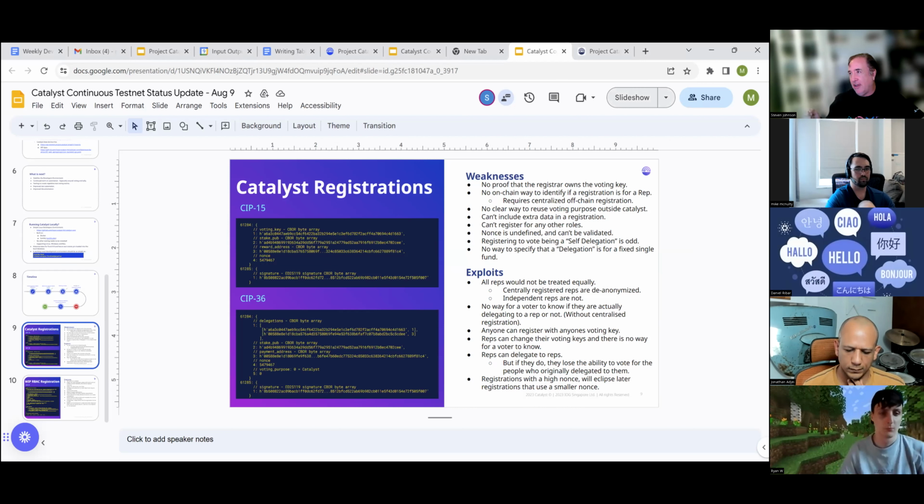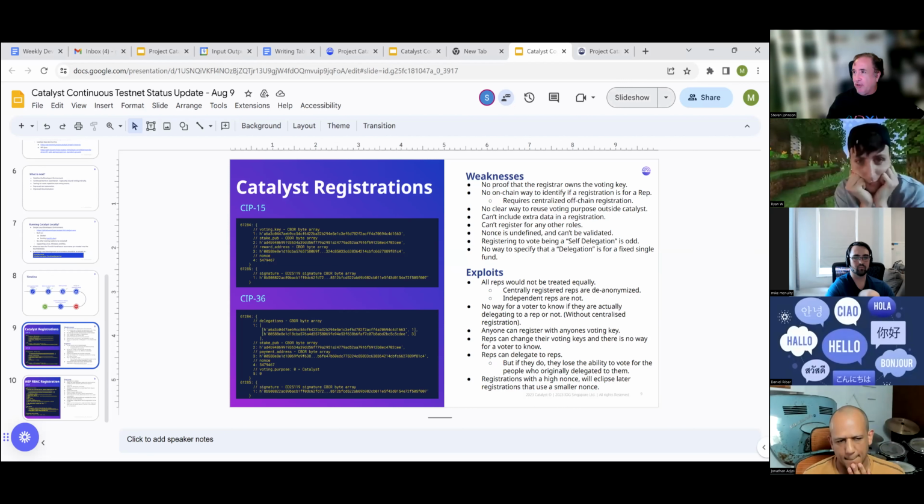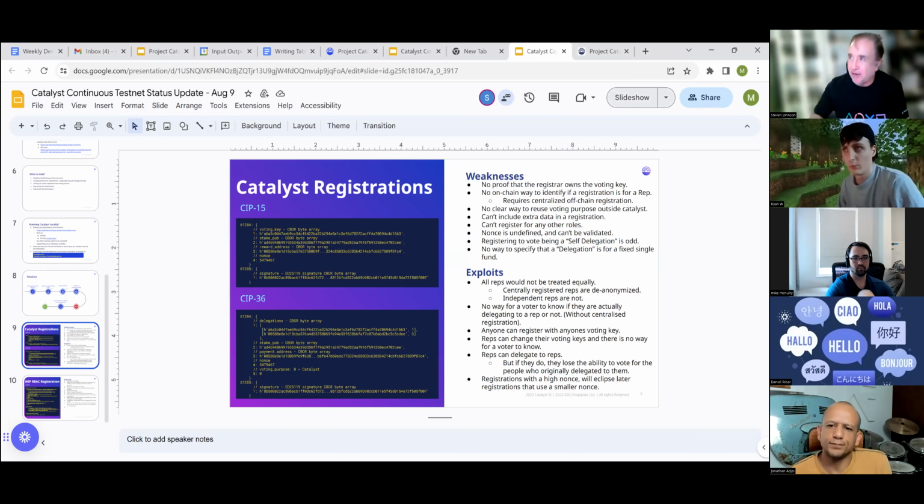So the voting center, if you want to be a rep, actually requires you to register with us as a rep. But that means you can now register on chain and get people to delegate to you, and we use terms like shadow DREP, where you're a DREP. You can do everything a DREP can do, except you don't have to play by the rules of any other DREP. Like, your votes aren't going to get de-anonymized because we have no way of knowing if you're a DREP.